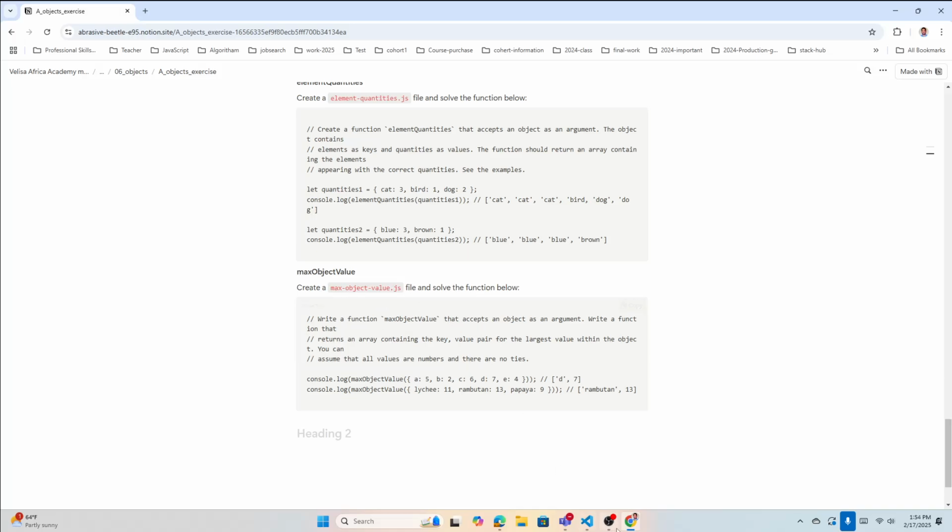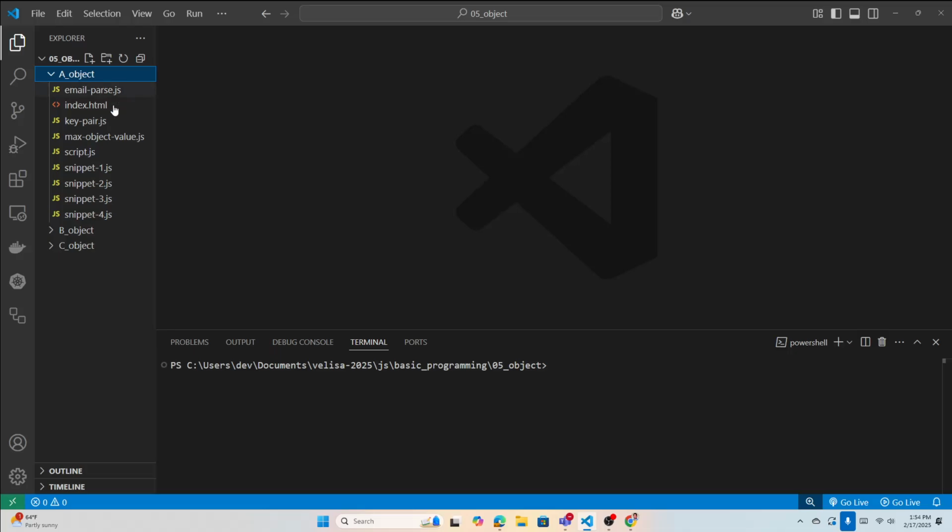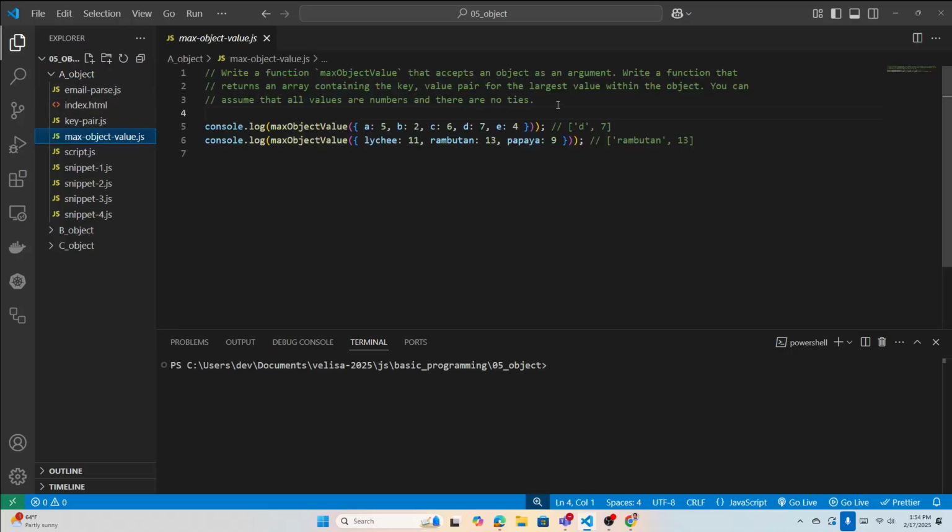So max object value, and I copied some of the question here already. Write a function max object value that accepts an object. Our function has argument object. What the question is saying: you should return the array.